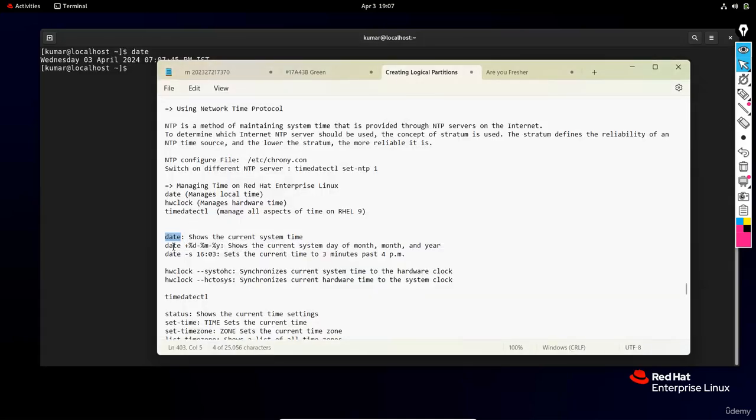If you run this, it will display the current day, month and year.